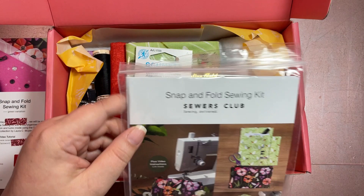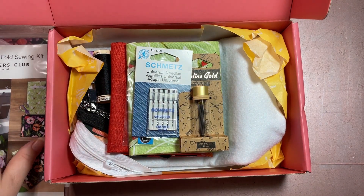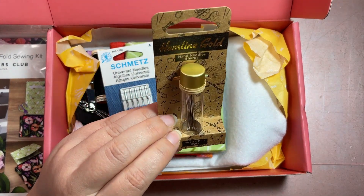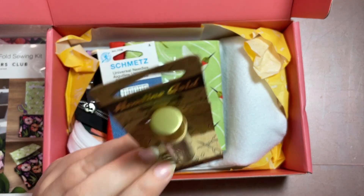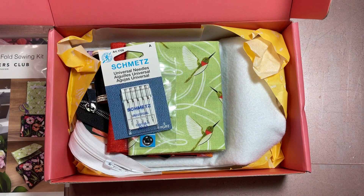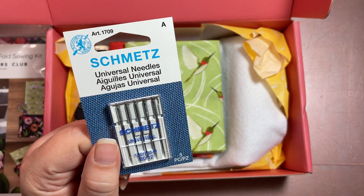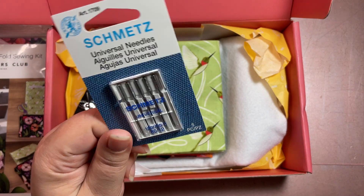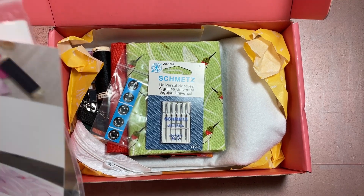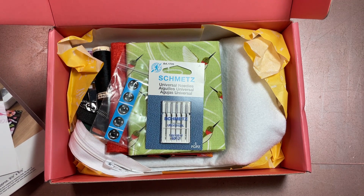Here's the pattern — we'll go over that in a minute. Our bonus items include hand needles: Sharps in sizes five, seven, and ten, with ten pieces in a lovely little container. We also have universal needles in size 12 or 80 — gold hand sewing needles and Schmetz universal needles. I love when they send needles; for a while they were basically responsible for my needle replenishment.